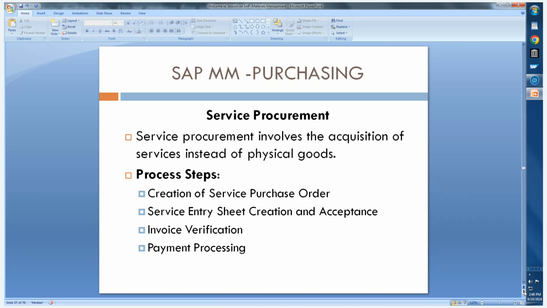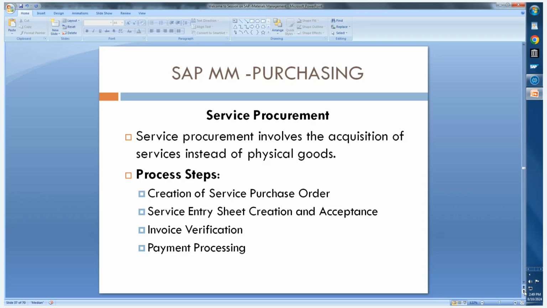Suppose a person has to come and attend to the product in an operational breakdown call, a maintenance activity. It is basically happening in terms of hours, how much time they spend at the plant to repair the product or paint a particular plant. For that matter, a service is a non-physical material. So you can procure such services from the vendor.